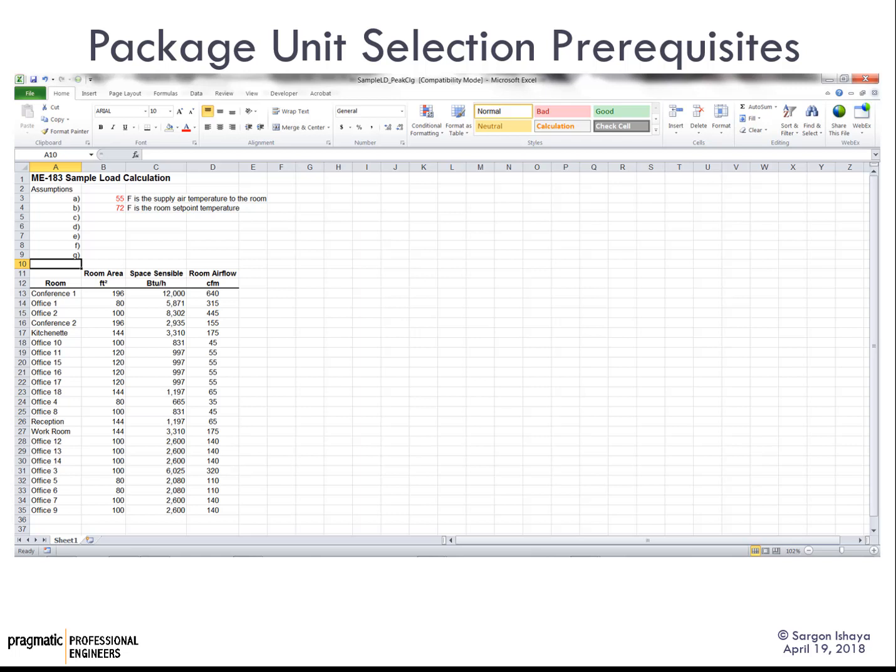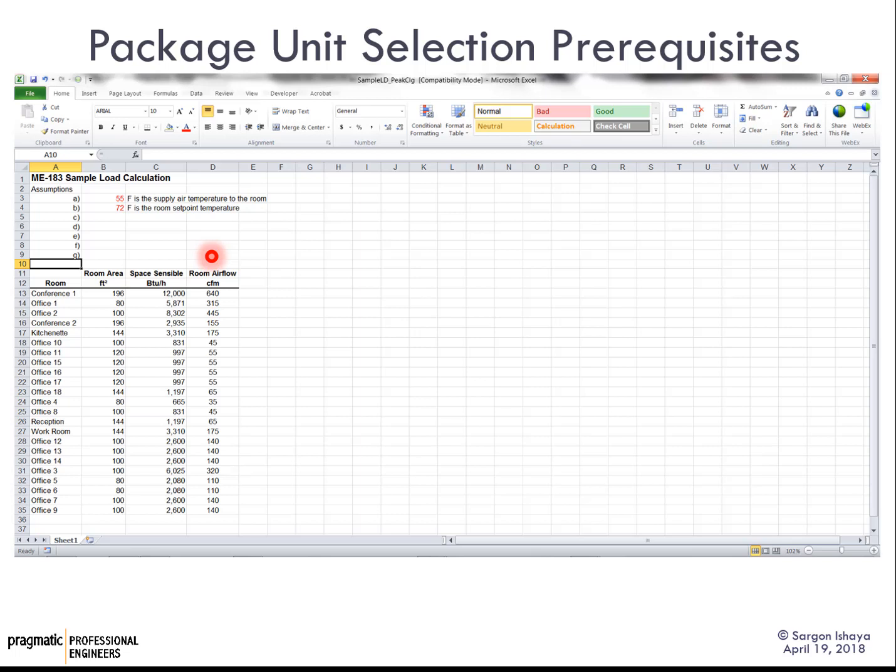This slide is a little bit harder to read just off the presentation, so you may want to take the PDF and zoom in, or pause the slide and zoom in. What you'll see is basically your spreadsheet after the macro. Okay, the space loads again are isolated, and I've only shown the cooling because we're going to do the package unit selection. So you will likely have the heating in here already, or you should if you did the homework correctly, but I want to avoid confusion, so I'm just going to show the cooling for now.